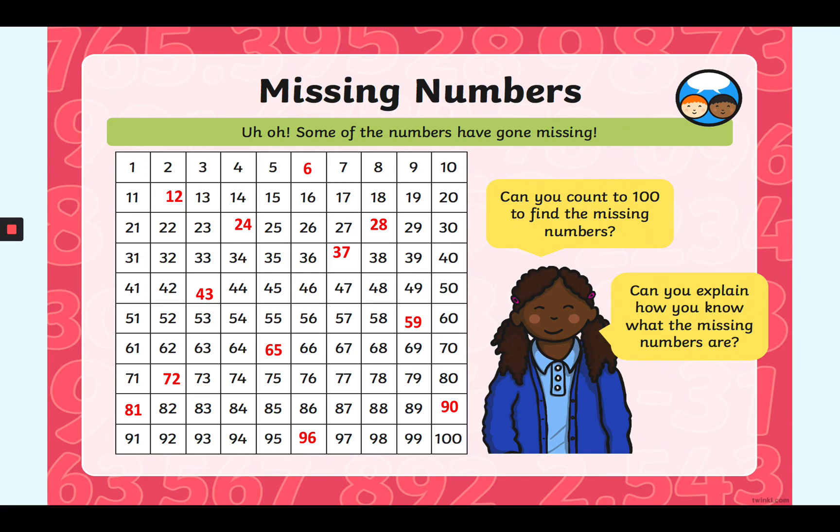So you should have been able to find a pattern in each column if you have a look closely. So for example all the numbers ending in this first column they all end in the number 1. Can you see? All the numbers in this column end in 1.